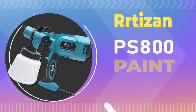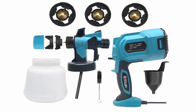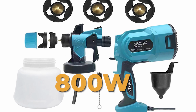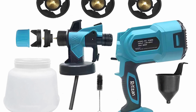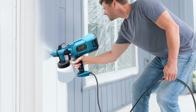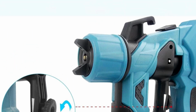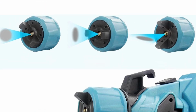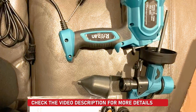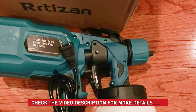Number 3. Rrtizan PS800 Paint Sprayer. The PS800 has a powerful 800 watts motor that provides excellent atomization and accuracy. This means that you can achieve a smooth, even finish on any project. It comes with 3 different spray patterns and 3 interchangeable copper nozzles. It has an adjustable flow control knob that allows you to control the amount of paint that is sprayed.